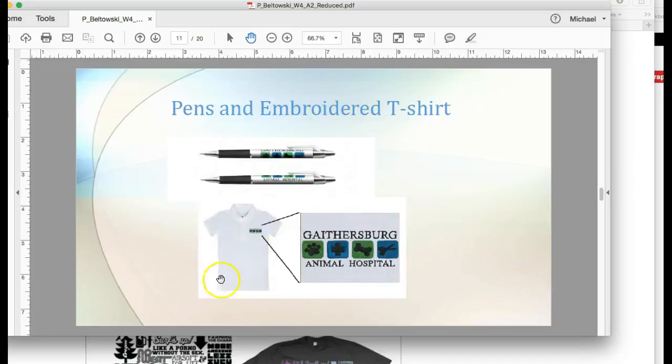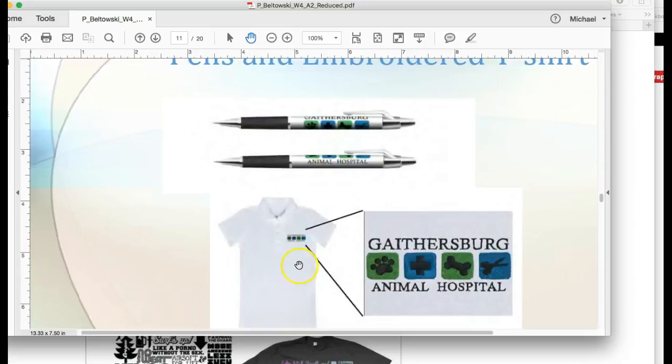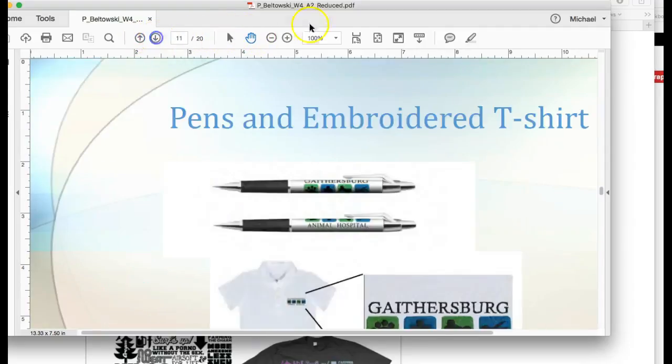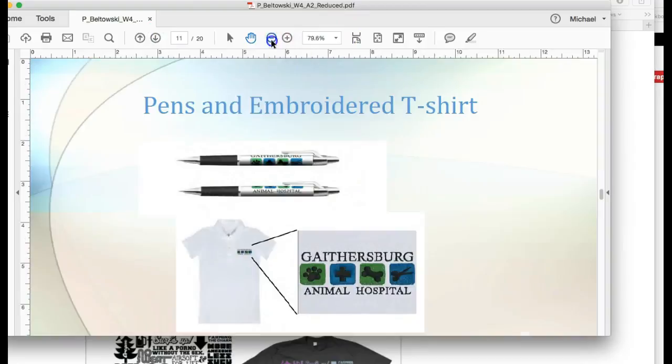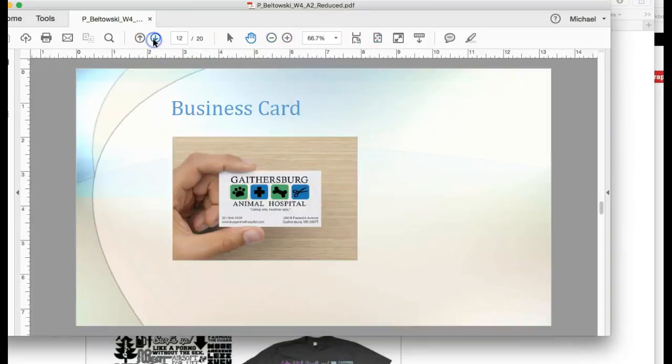Collateral pieces. This is a really bad image right here. It's damaged super horribly. Look, it's not even recognizable as a shirt when you get in there close. And this is a low-res image too. And this is damaged here too. This could be a PDF rendering right here, but you want to make sure these are crystal clear images. Crystal clear. There are plenty of high-res images out there. You don't have to depend on using a low-res image on your collateral pieces and your example pieces, mock-ups, etc.